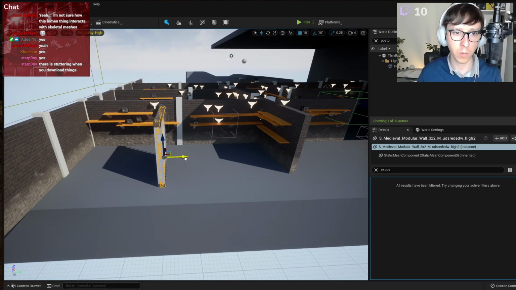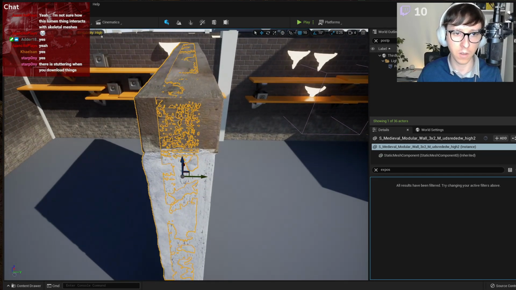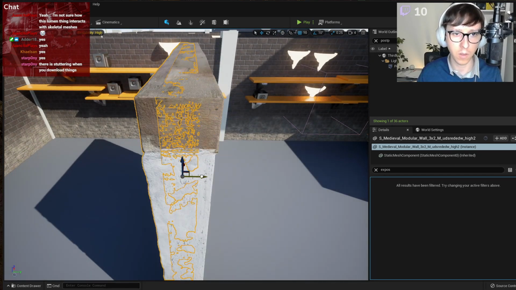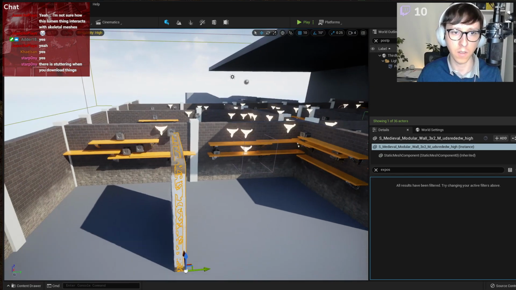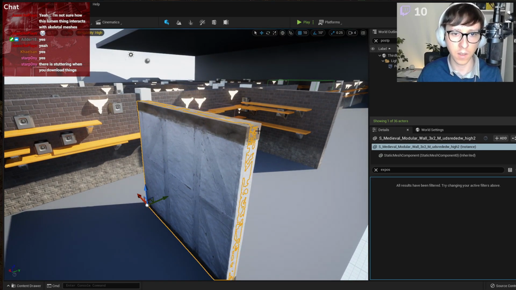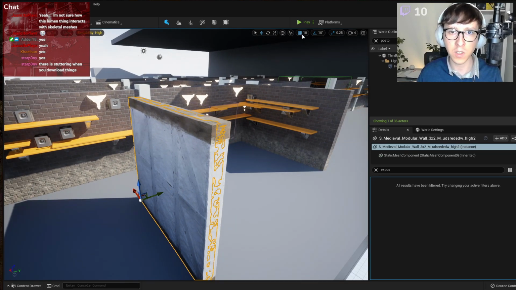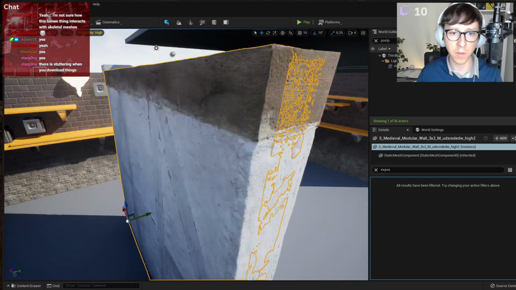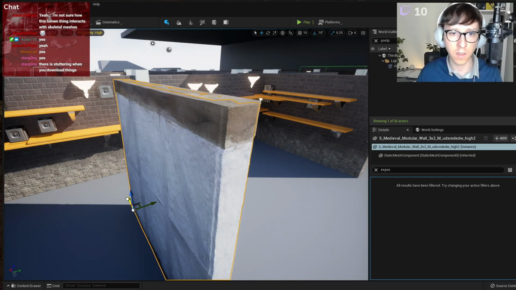Like so. It will be super ugly, but I don't care right now. Okay, that's it, I guess. I'll move it just slightly to avoid the Z fighting. Just slightly.